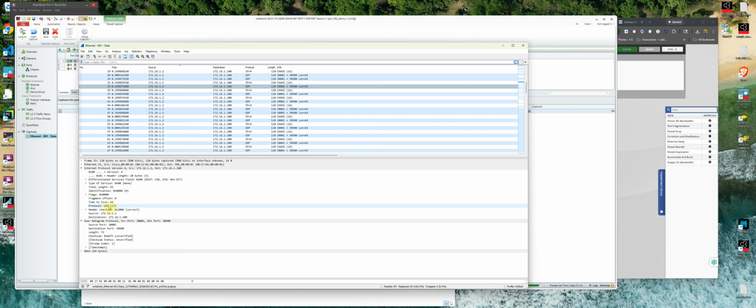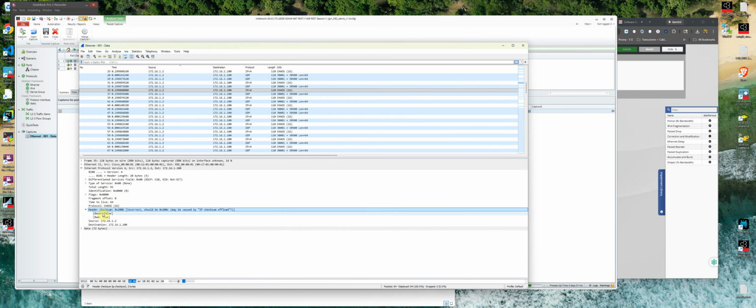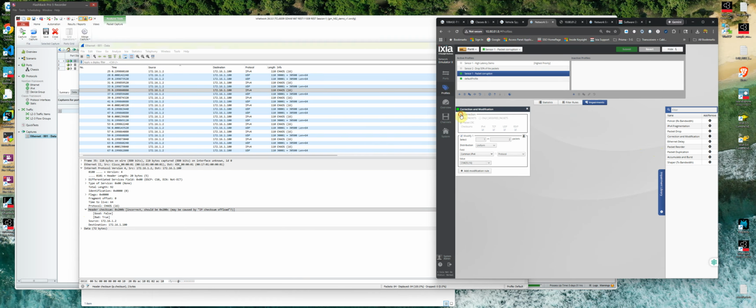Now I'm modifying the protocol to 16, chaos. And I did not do the correction, so you can see here that those packets were being corrupted. The IP checksum failed. I can correct the packet, and if I do the correction here, then this packet will come in correctly without seeing this. The checksum will be corrected.